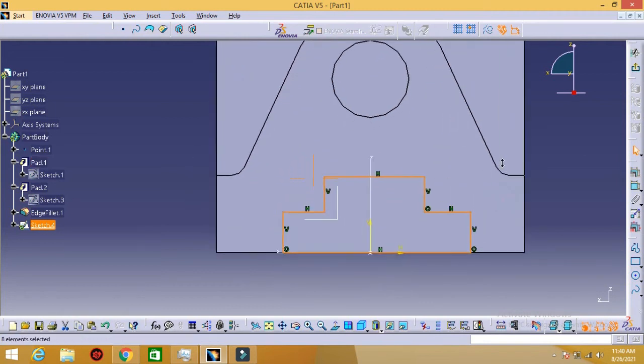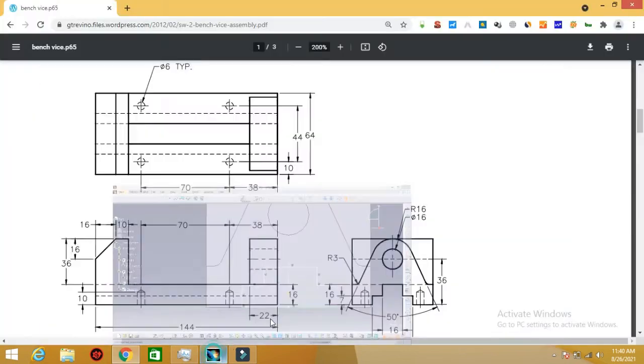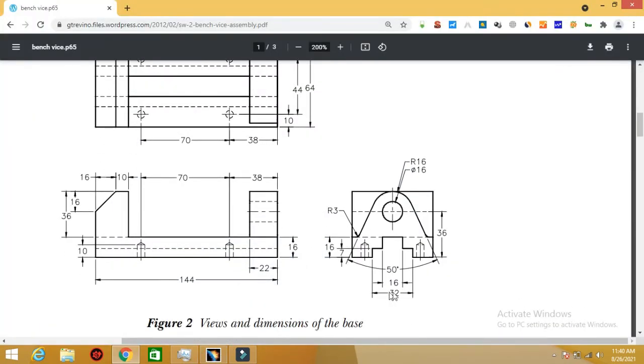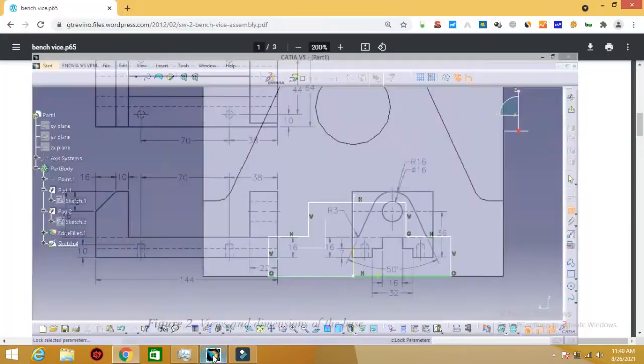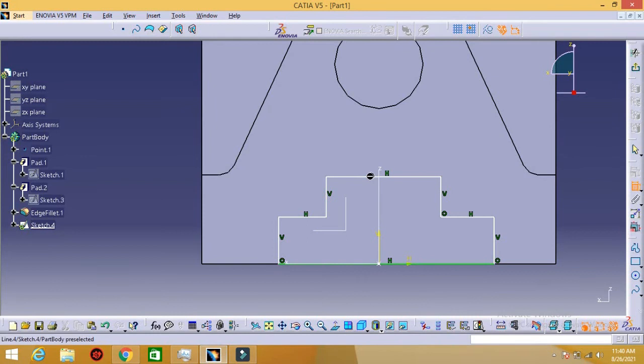Now we need to give some dimensions. Let us see what dimensions are there. See, this is 32 from this point to this point. This is 16. And there are heights. The first one is 7 and the second one is 16. From here to here 7. Yes, 4 dimensions are there: 16, 32, 7, 16. So let me double click because I am going to give 4 dimensions at a time. So dimensions are 16, 32. Okay. So I will click on here, bring it down, click outside, 16 that was.